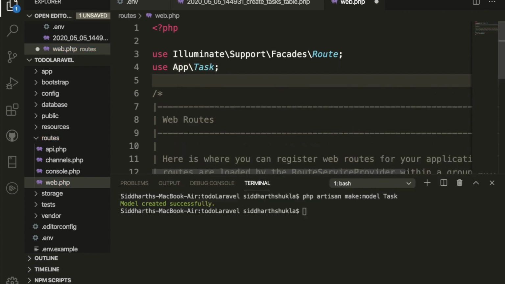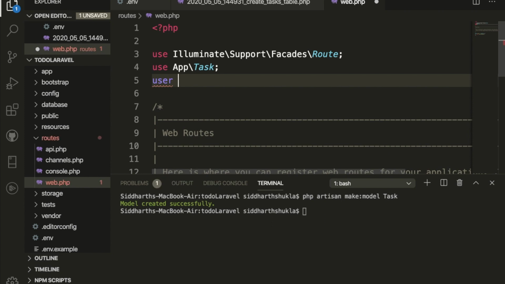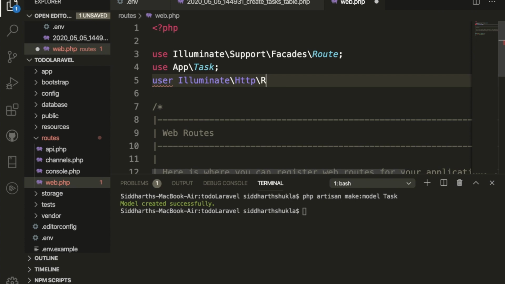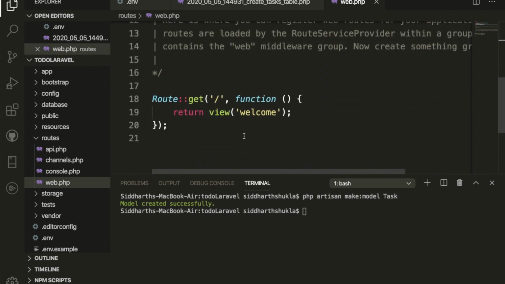Once this is done, then we need to use Illuminate\Http\Request, sorry, not user, it is use. Now I hope this is clear for you.